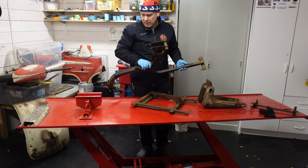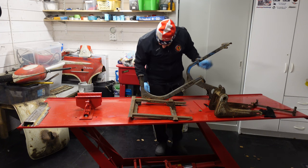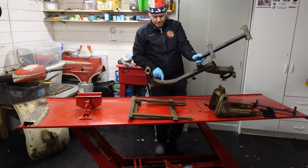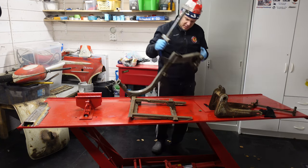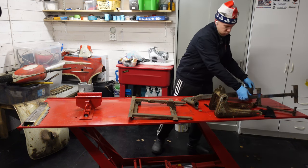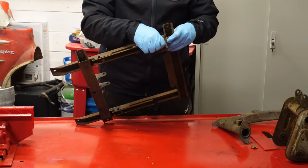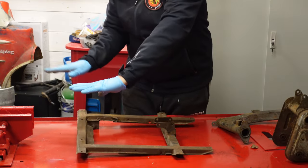all okay. There is the batch for the serial number, which needs to be salvaged. This one. Yes, so this one would be pretty simple and straightforward. Cleaning and painting. But this one, this has something to do with the rear brake, because it's sitting like here, there's your foot.